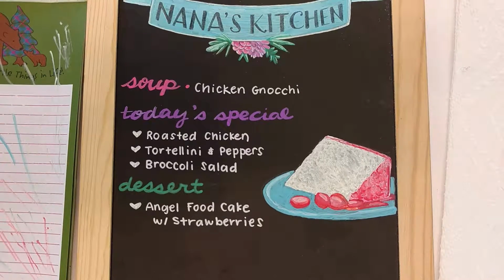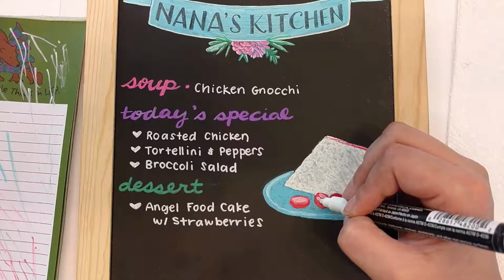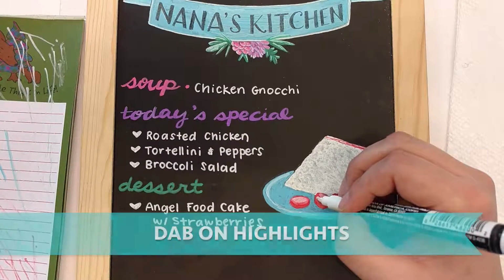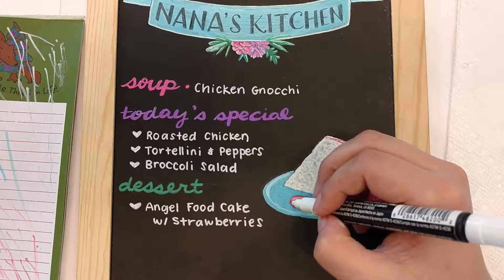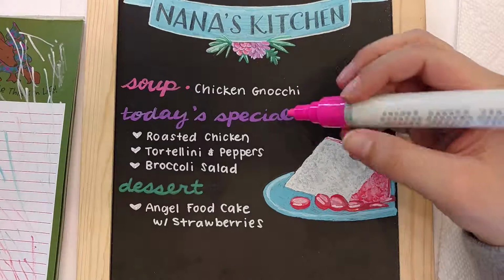Now that the strawberries are completely dry, I can do some more highlights on them. So I'm just going to take my small white pen and then I'll just do little dots, just dabbing it on. Just to make it a little more interesting, I'm going to add some little hearts around the cake.